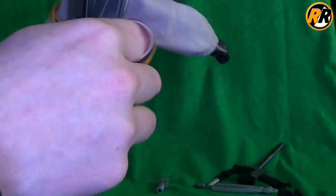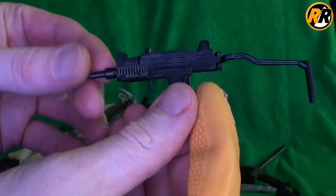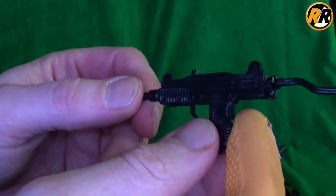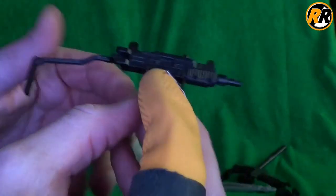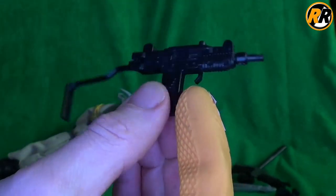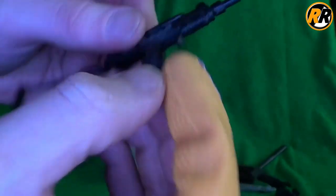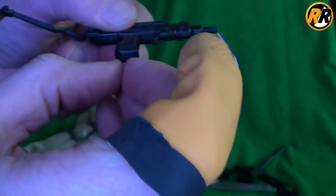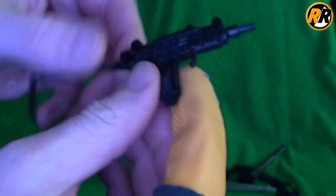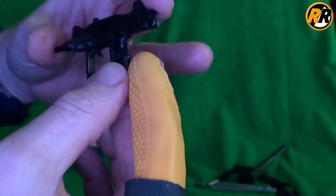Then on the side we've got another holster which is on the leg, and we slide that out and get this Uzi with a folding stock. So he is fully kitted out — so much stuff going on with him, which is really nice. The stock can be missing quite a few times if you're buying on the secondary market, so just keep your eye out for that. It doesn't look like the ammo clip would come out, and thankfully it doesn't, because they'd probably get lost. All in all, quite like that Uzi.